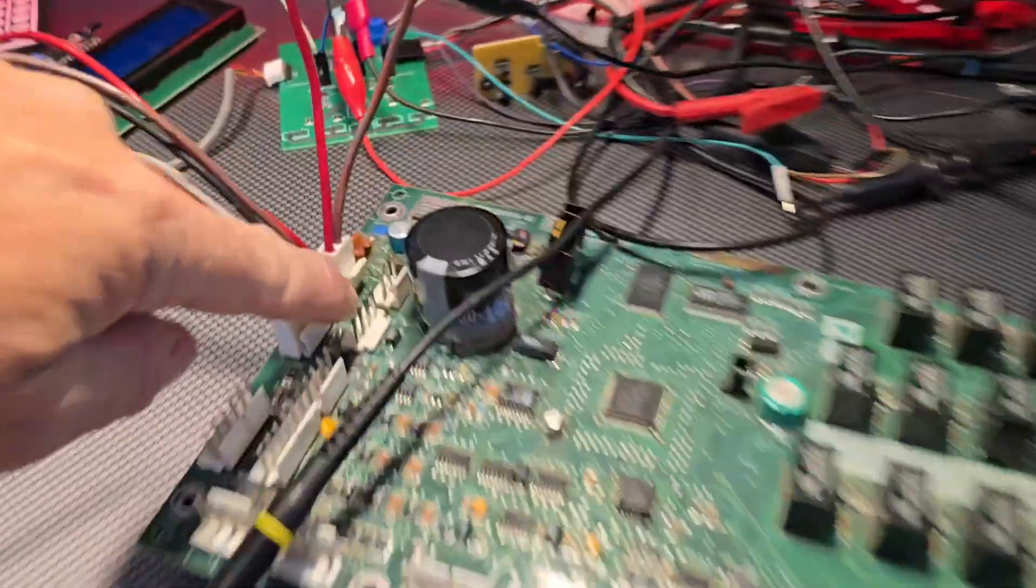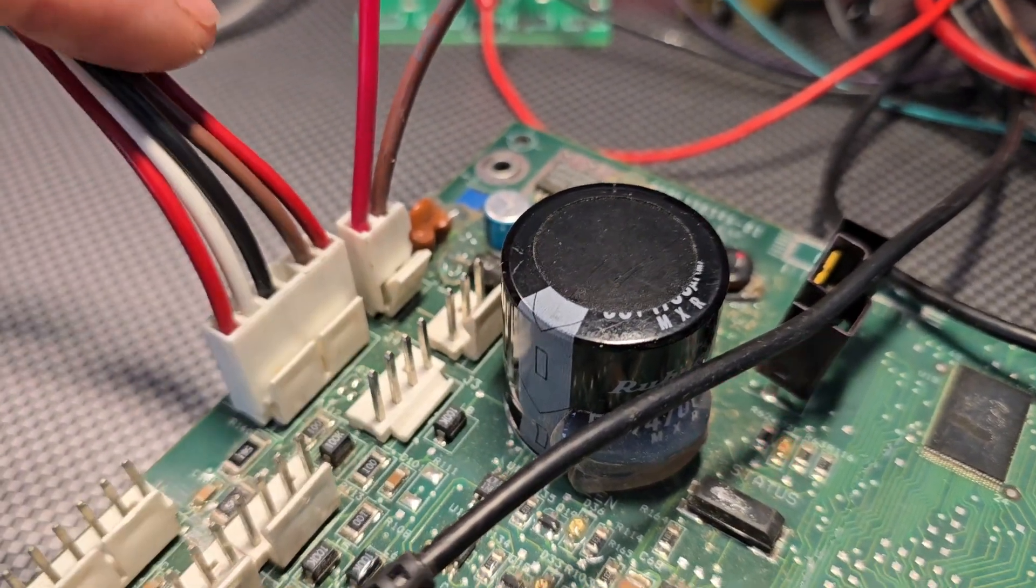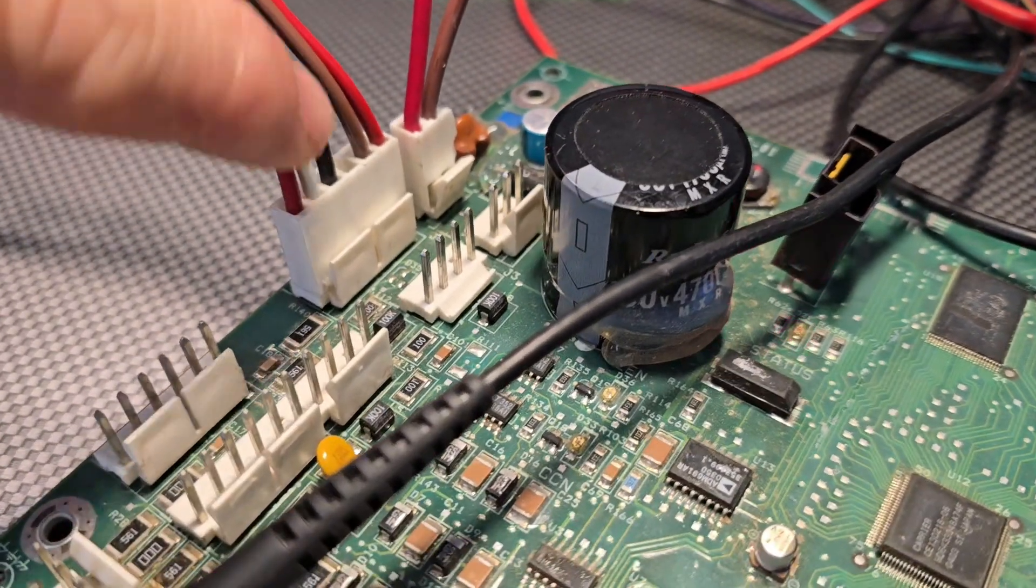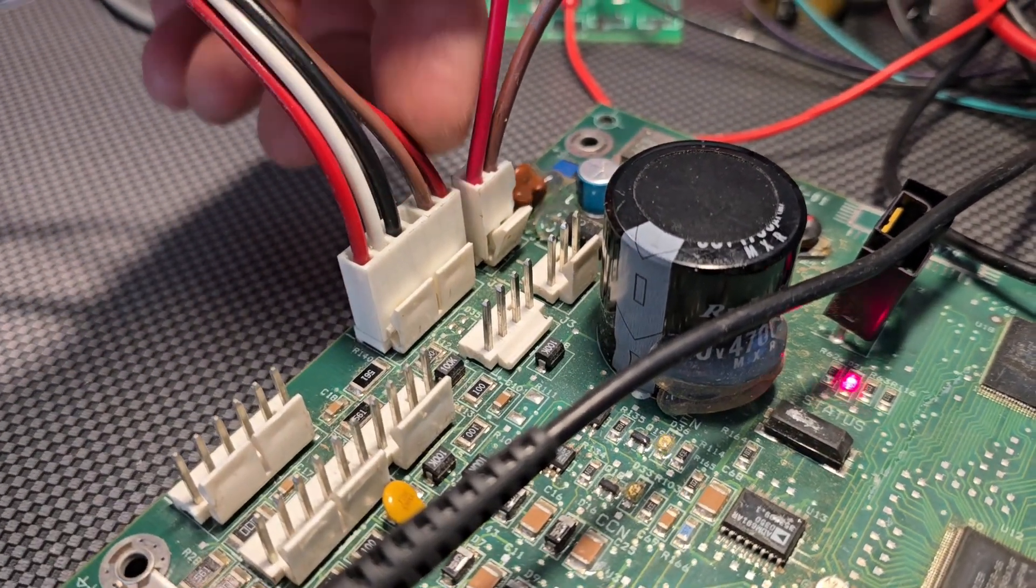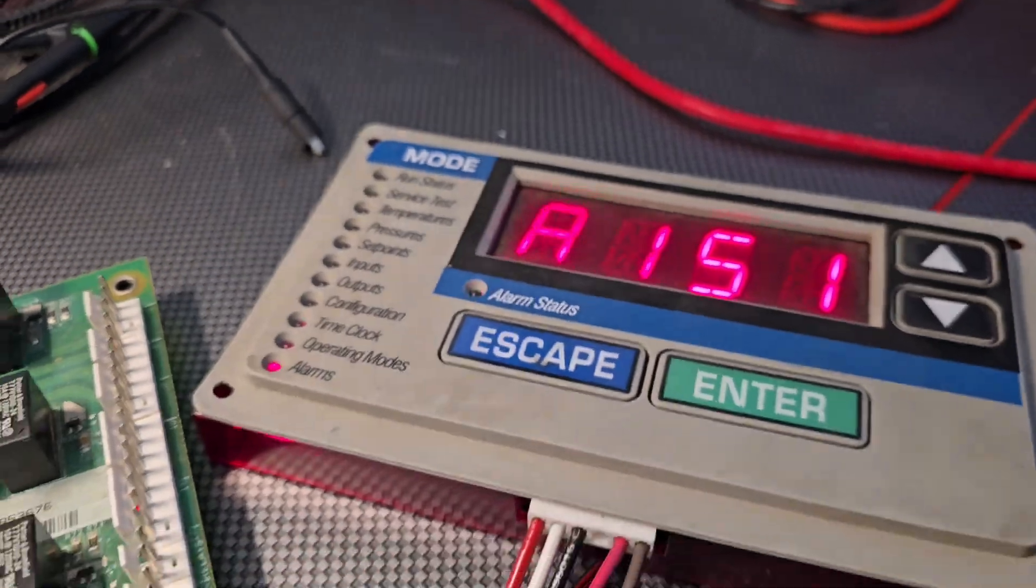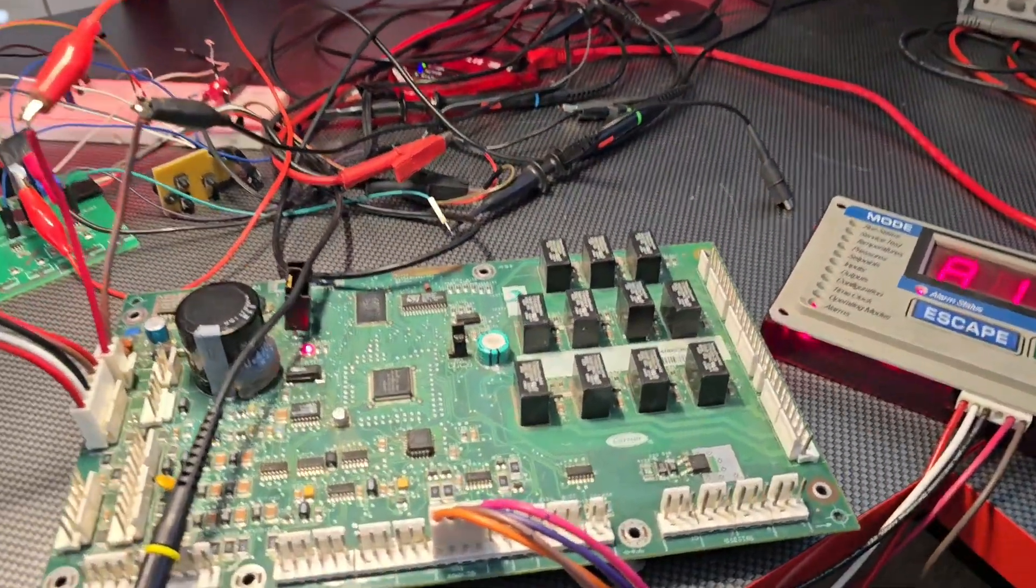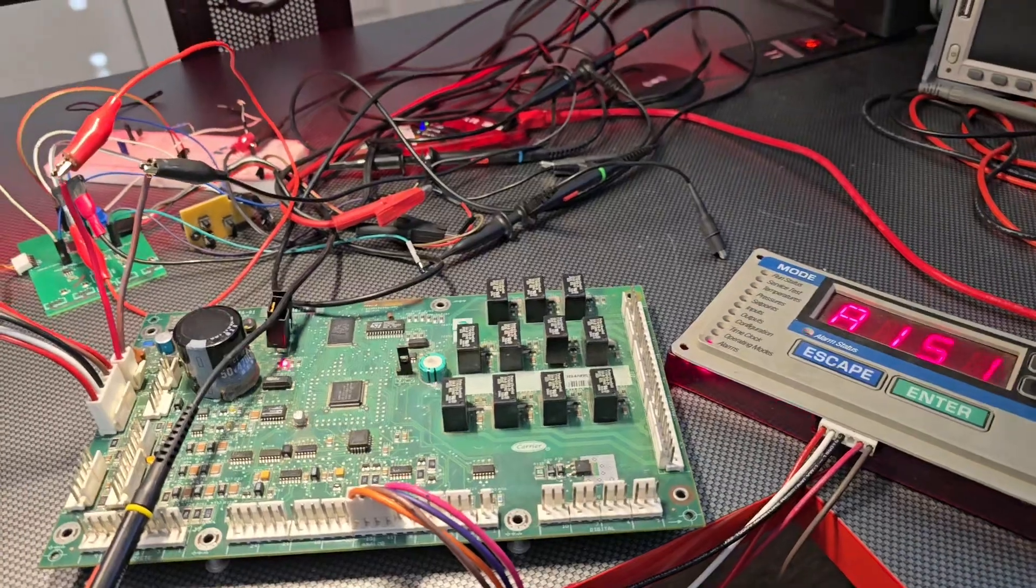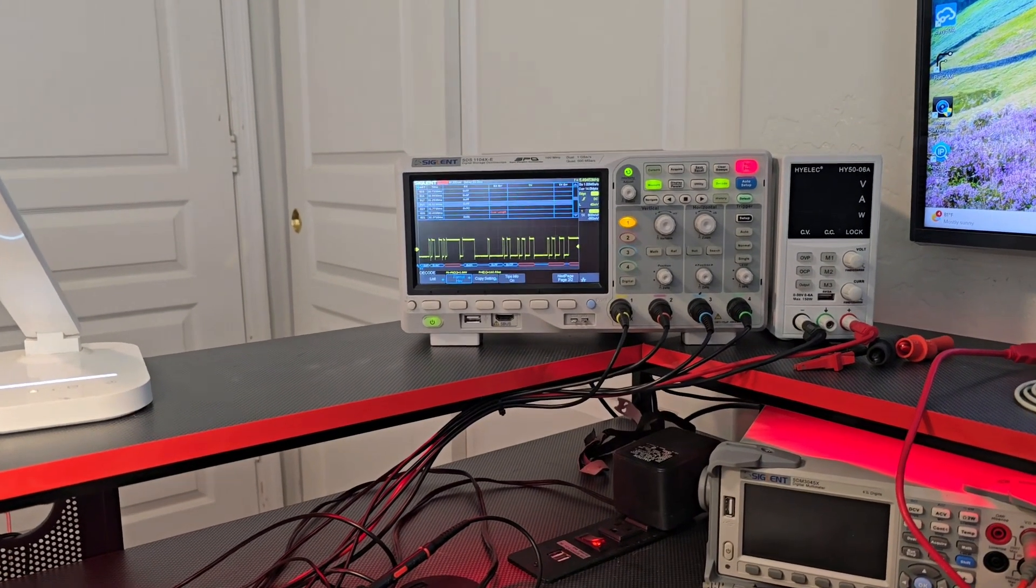So this is also a local equipment network connection right here. I could take these three wires right here and just move them right here and it would communicate. Although the same plug has my 24 volts, it feeds that so you'd lose that. So I might hook a VFD up to this at some point, kind of look at the information on it. It's going to be similar because it's on the same data bus.